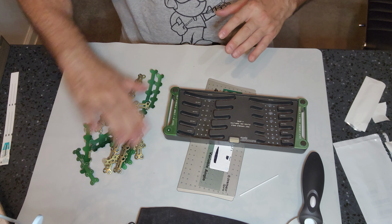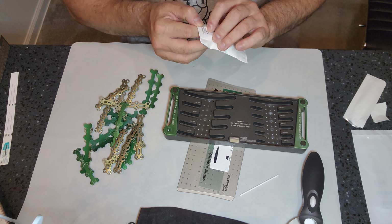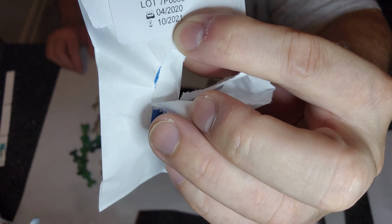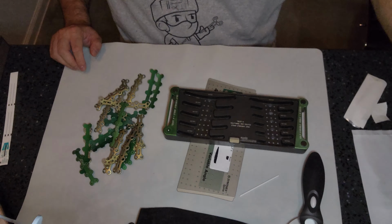Now, let's assume we're going to let that do its thing, and honestly, it's not going to do anything because that package is expired, guys. Okay, it's not going to do anything. It's going to give me a false reading. It's going to give me a false positive or a false negative, but that's expired.